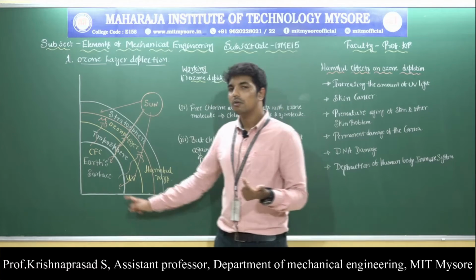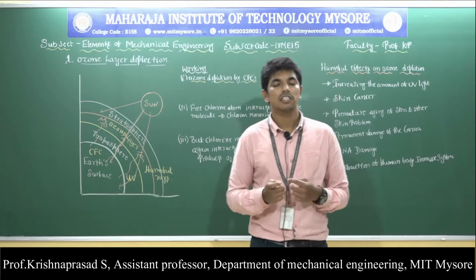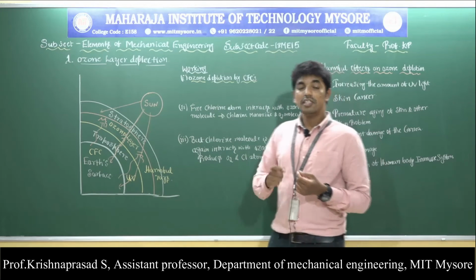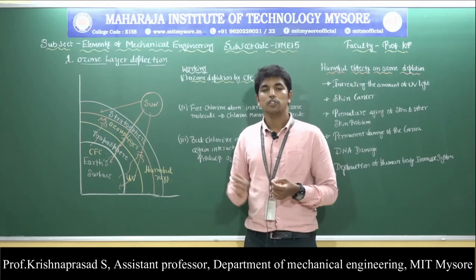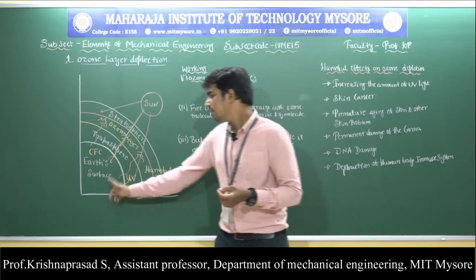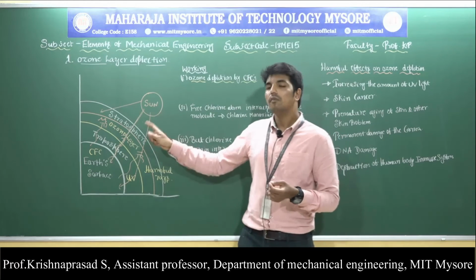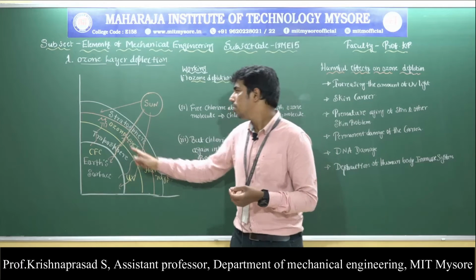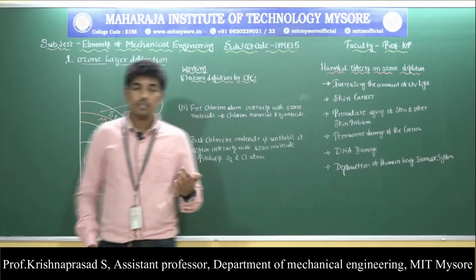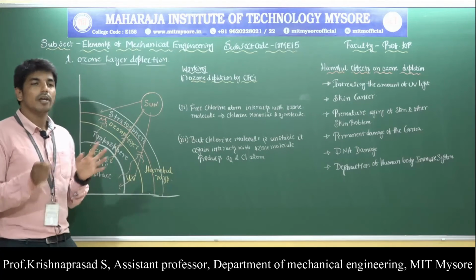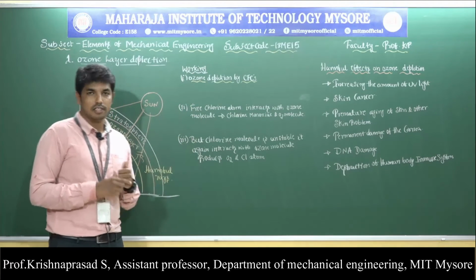Where is this chlorofluorocarbon released? In the Earth's atmosphere, because of using refrigeration as well as air conditioning systems, CFCs are released. These CFCs slowly rise up and then enter into the stratosphere. In the stratosphere, this chlorofluorocarbon is bombarded with the harmful UV radiations from the sun. So then what happens? That is very important, and we will explain it with the help of a chemical reaction, the working of ozone layer depletion.